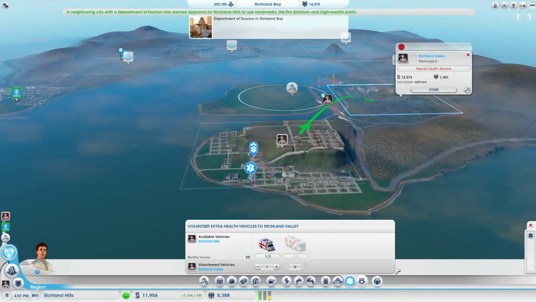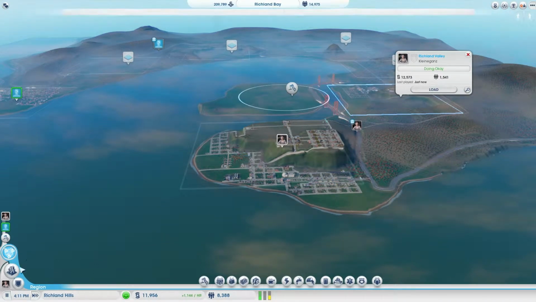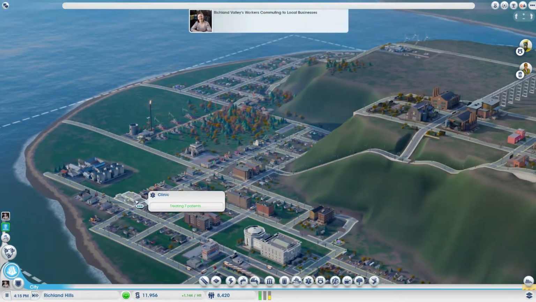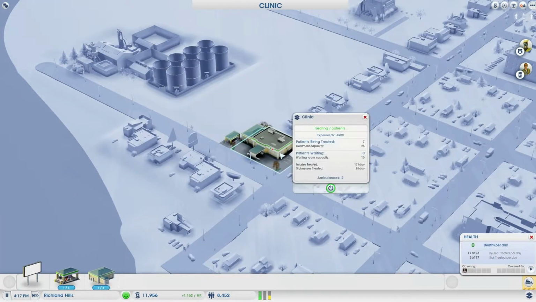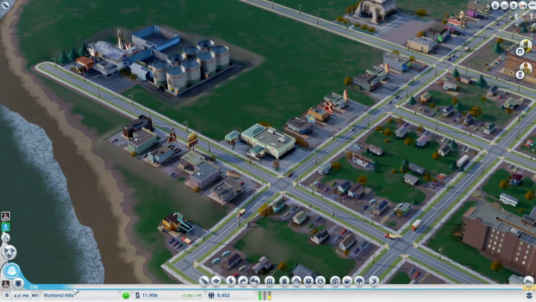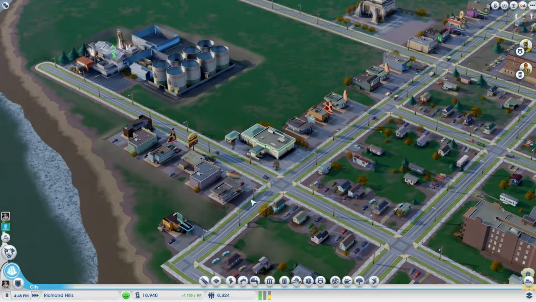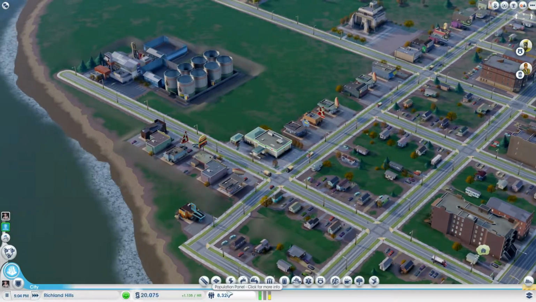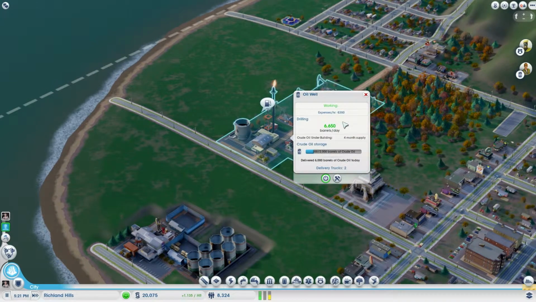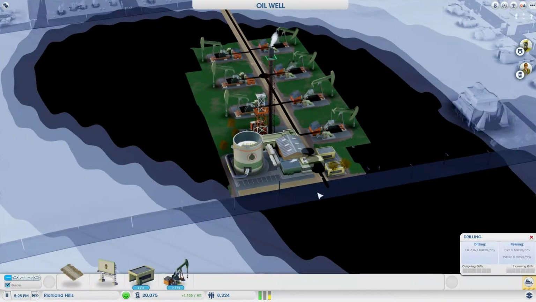So we are back in Richland Bay, looking at Richland Hills right now. And this was the first city that I built here, which I didn't record the original building of, since I was experimenting and kind of playing around with the region first before I started my recording. Mainly because I hadn't ever played a public region like this with no cheats before, so I kind of wanted to get a feel for that before I did that.